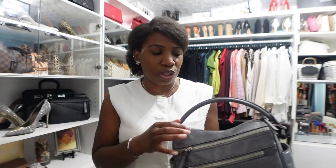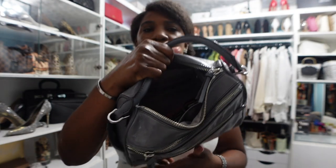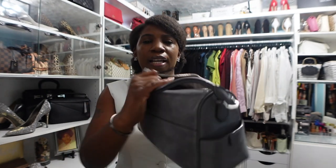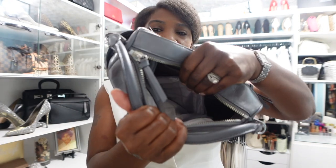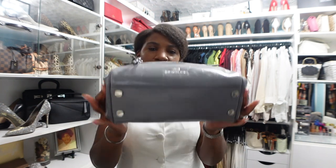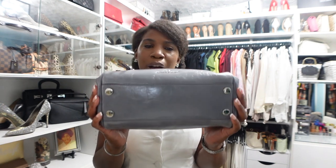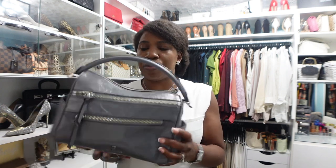So you are able to carry your essentials. And then on the inside of the bag, you do have these two slip pockets right here that you can slide something small inside of. And then the back of the bag, there is a zipper compartment that you can also store some stuff inside of. So you do have plenty of room to store your items and you have different compartments if you wanted to put certain things in certain compartments. And then you also have four little feet on the bottom of the bag, which is perfect for when you need to sit the bag down on any surface and you want to protect the bottom. I love when my bags come with these little feet.